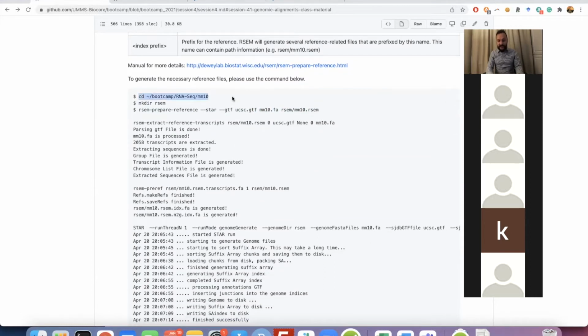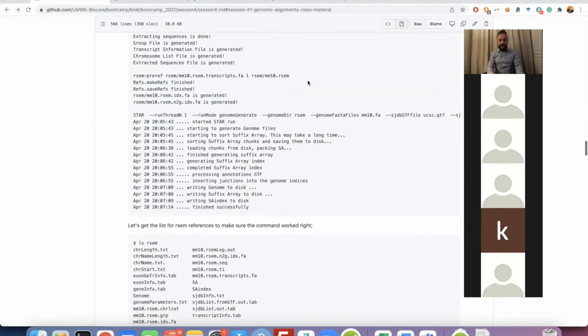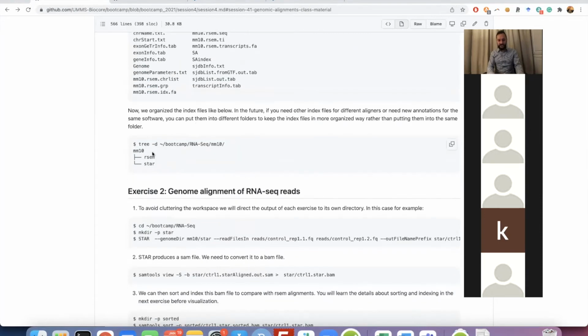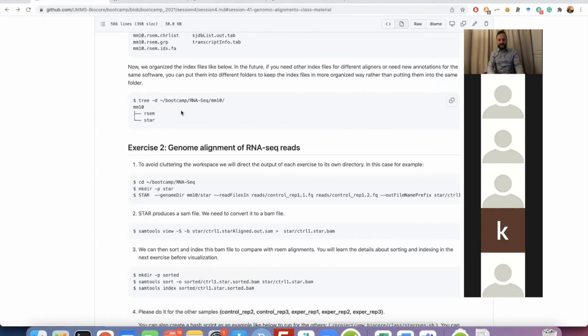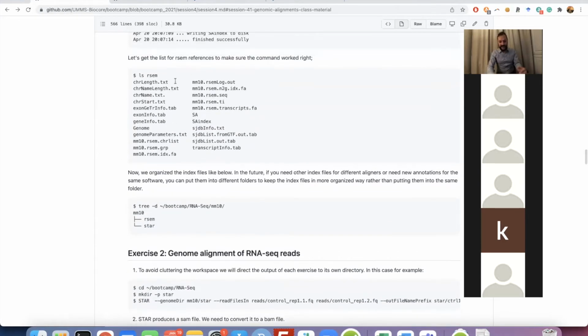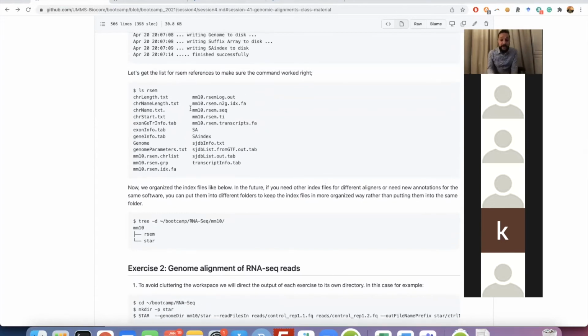But don't skip anything here, okay? For example, if you skip cd bootcamp or the mm10 directory, you cannot create that index file, because it should be in that directory and you should run this program in that directory. After you create these index files, check that you have them and check your tree structure, do your checks. And then in the next exercise, you're going to do your alignment, okay? So please start doing this.